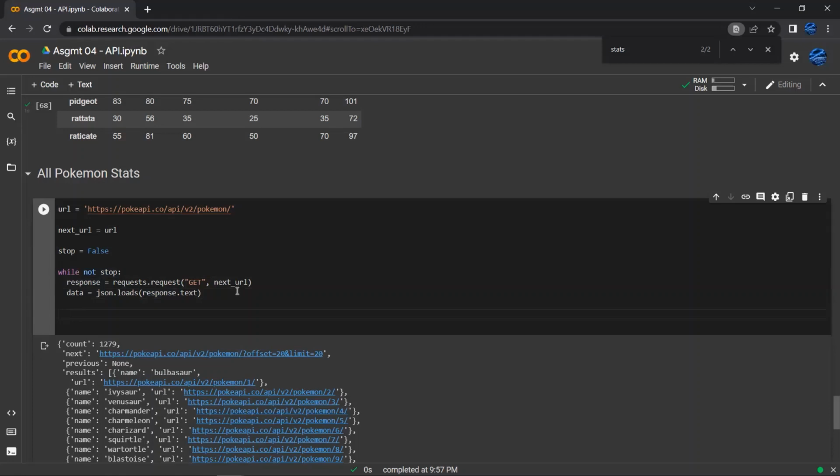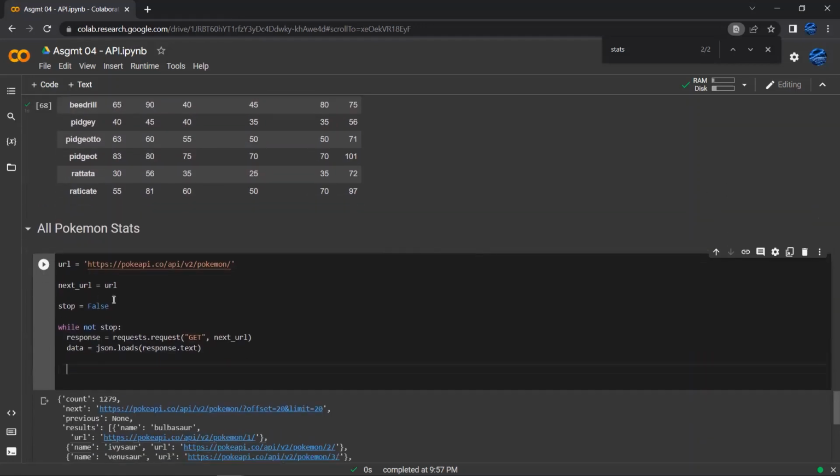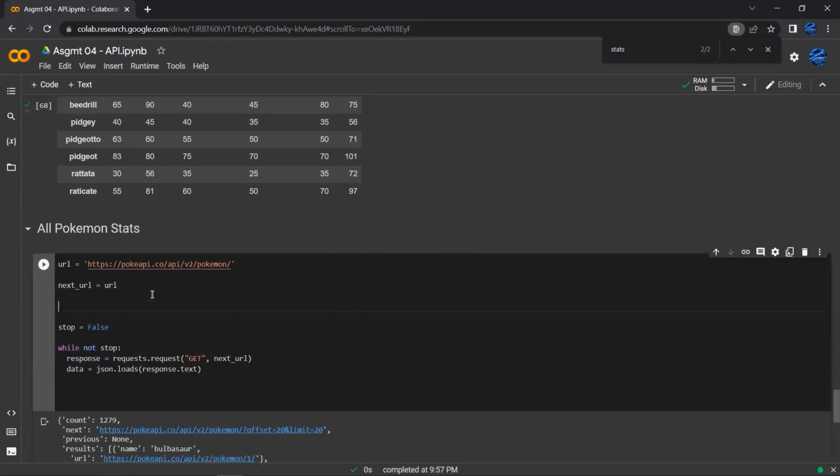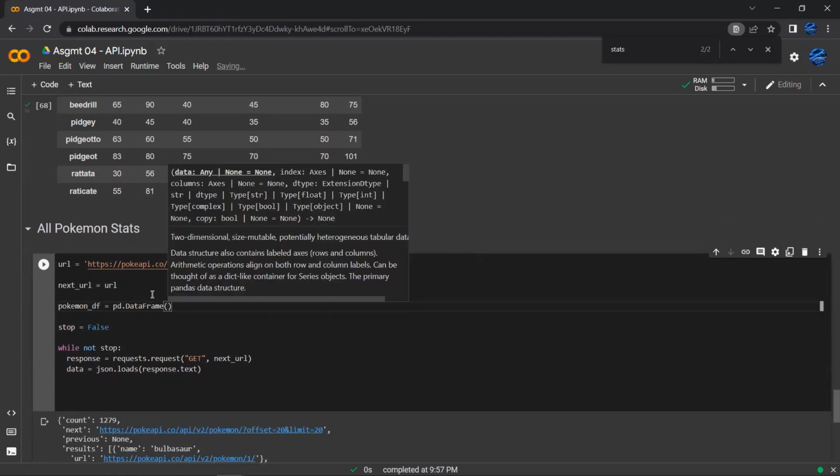So that will get us the data we want. We also now want to have a data frame that will contain all of our Pokemon. So I'm going to make an empty data frame up here called Pokemon DF, and I'm just going to set that equal to an empty data frame.